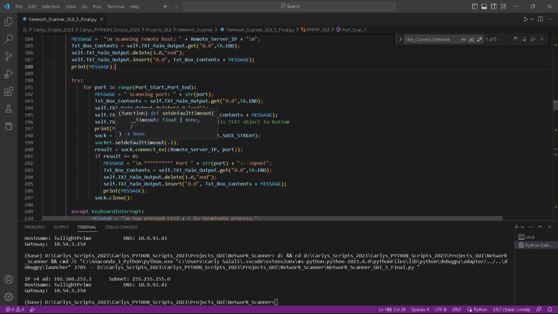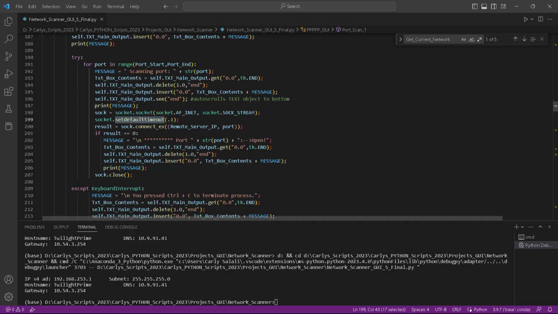So what we need to do is use our socket module again. We're going to set the default timeout to 0.1 second, so it helps it run faster in our port scan. And the result will be, can we make a socket connection?